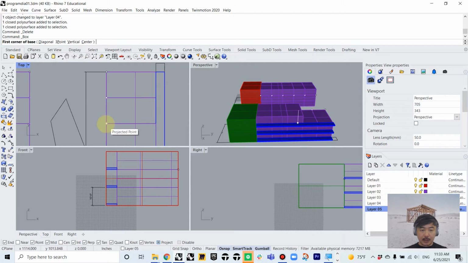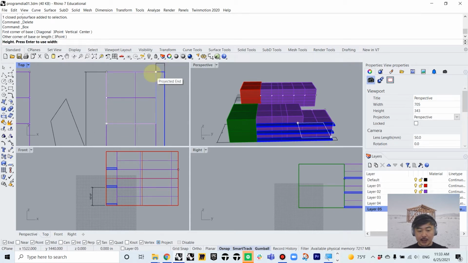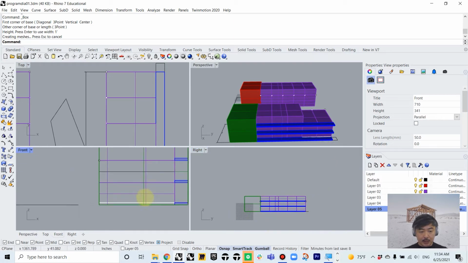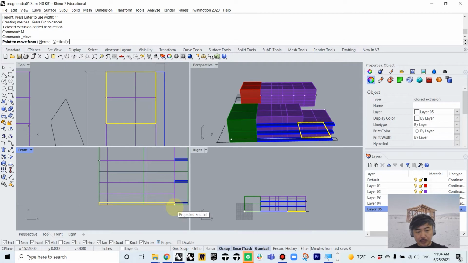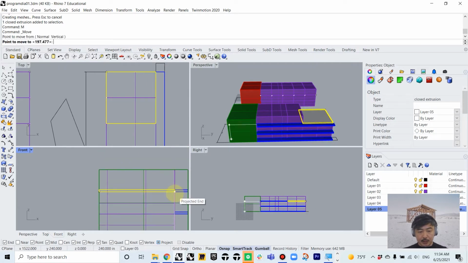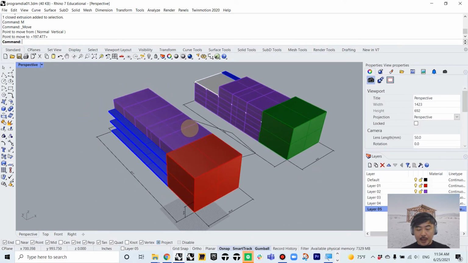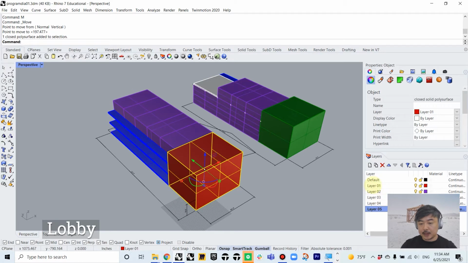Okay, so we start from here and then type 1 foot as a floor height. And then this white volume, then just move up to the top level. Okay, so here are my programs. So this is a lobby space.